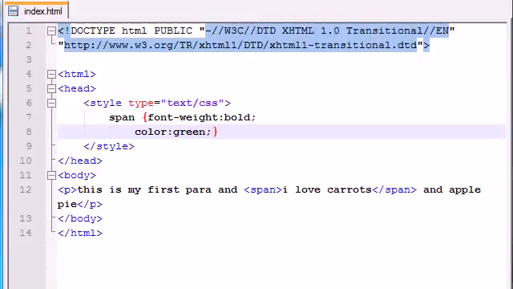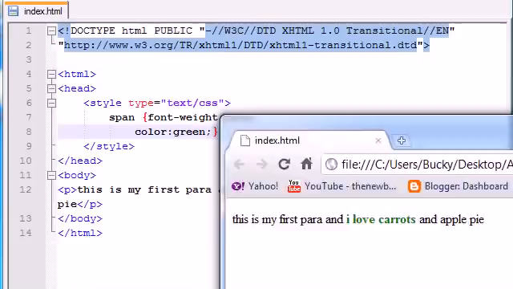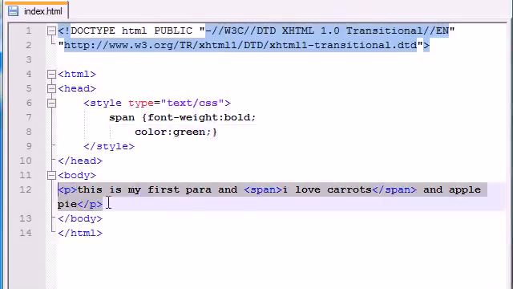So now, let's save this and refresh and check it out. None of the paragraph is affected, but your span, which is pretty much like custom-made tags, that might be an easier way to understand it, is the only part that's affected. So if you ever come across this problem where you want to apply a CSS rule, but you don't want to affect the whole tag, you can insert these custom span tags, and then only the text that's in between those tags is going to be affected. So that's pretty sweet. And again, span is a keyword that you need to use. You just can't use any word you want, like your name or your favorite food. You need to use the word span, or else your browser is not going to understand it.